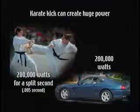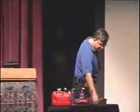Now, remember this light bulb? This light bulb was putting out 100 watts. These bicyclists put out 100 watts. So he was doing about 1,000 times more power in that very short amount of time. And when he did that, he was doing as much power as a car speeding down the road. But it was only for a very short amount of time. So for around a 100th of a second, whack, you could do that. And because of that huge power impulse, we have a broken board. Whereas when he just put the energy into it, nothing happened. It's really important to keep those things separate. Let's talk about balloons. Thank you very much.